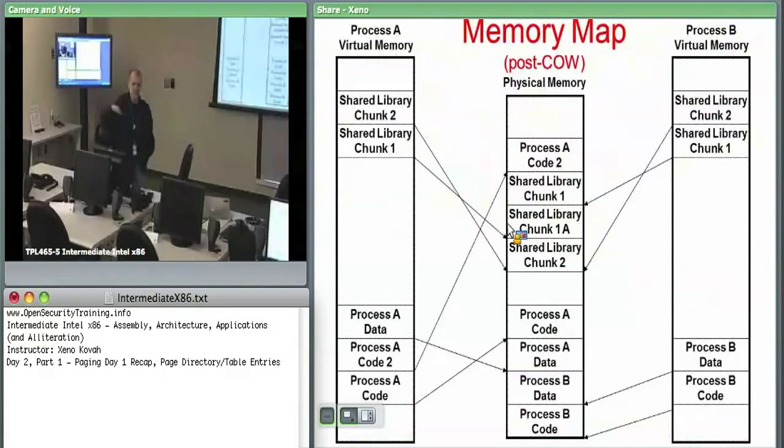The next time the hardware walks in, it'll see, aha, this chunk 1 is now mapped to this memory, which is chunk 1A. That memory is marked as read-write. I can just go ahead and allow the write. So this right here, this versus this, that's how the OS implements copy-on-write using those page-level read-write permissions. So it can share stuff ostensibly, but when someone writes to that shared memory, they get their own copy, and they think they've written to a shared library, and so it should show up across everyone, right?